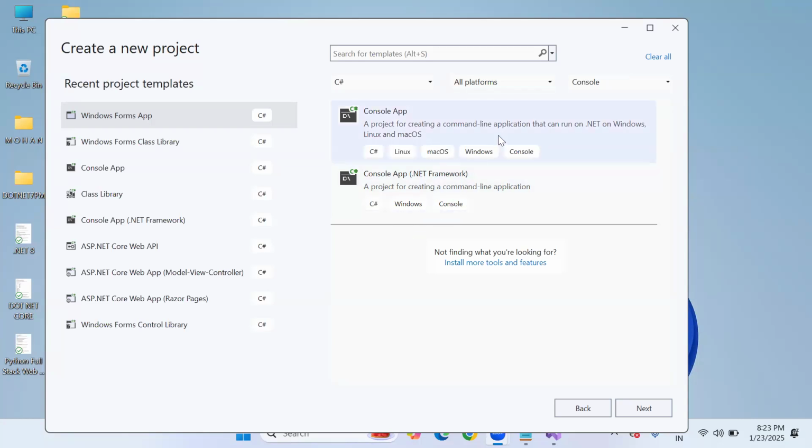Any kind of application we create with .NET Core can be executed on any operating system, and we don't need anything. You can see it says: a project for creating a command line application that can run on .NET on Windows, Linux, and Mac OS.